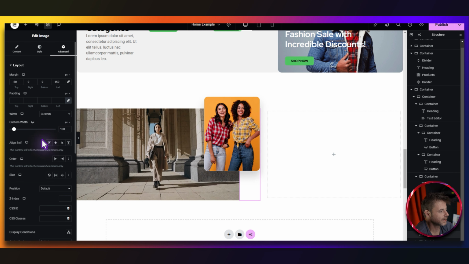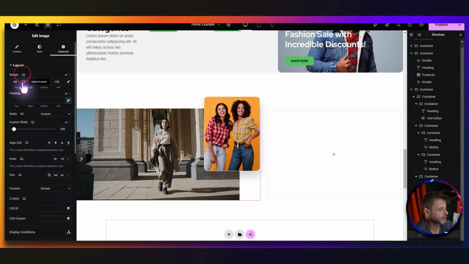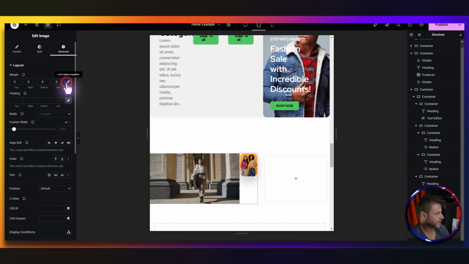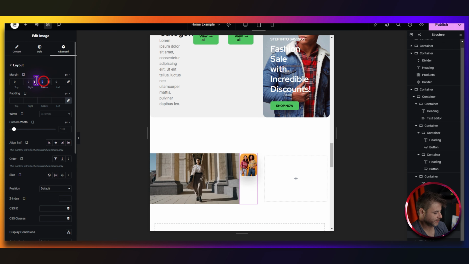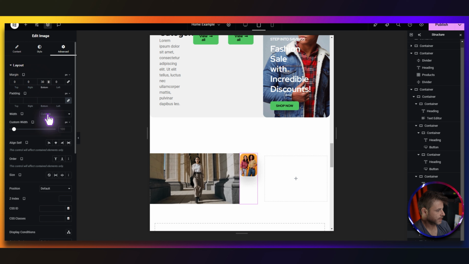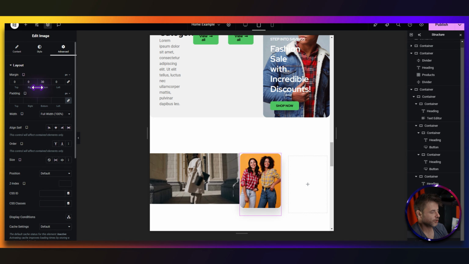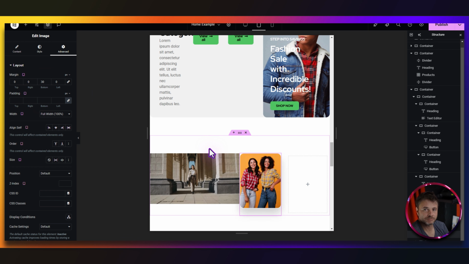What we're going to do while we're here, we're going to go back up to the top margin and go into tablet. Now this top margin won't work in tablet, so we're going to delink this, and for the bottom we're going to give it a 30. And then the width here, we're going to say full 100%. And then we don't have to worry about anything in mobile because mobile will work perfect.